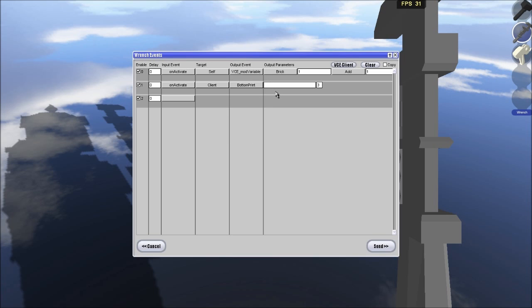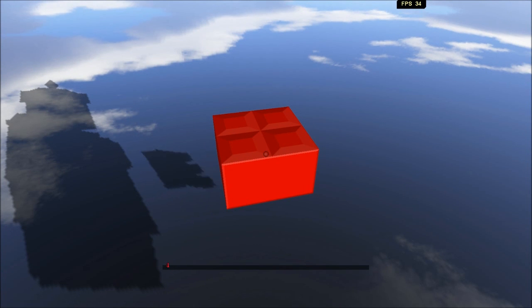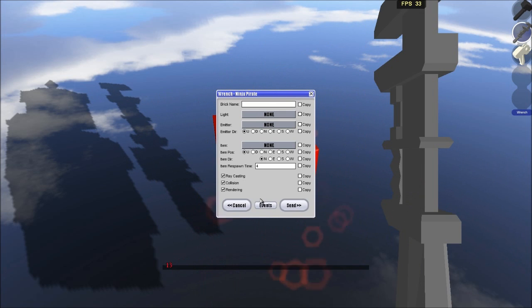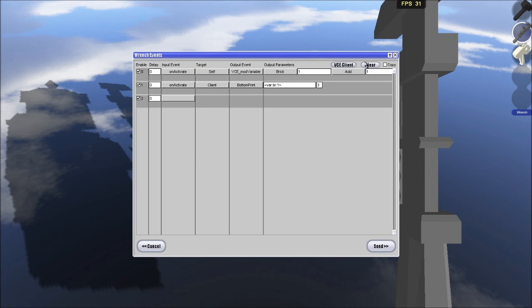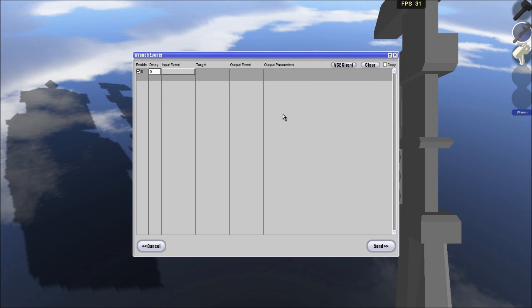So what you're going to type in here is less than VCE. Wait, no. Sorry. Less than var, and then a colon, and then BR, which is short for brick, and then the variable name 1. And every time we click on it, we can see 1, 2, 3, 4, 5, 6, 7, 8, 9, 10, and so on and so forth. So it's really actually pretty simple once you know what it's all about, but it just takes some time to event it, like all complicated-ish events do.